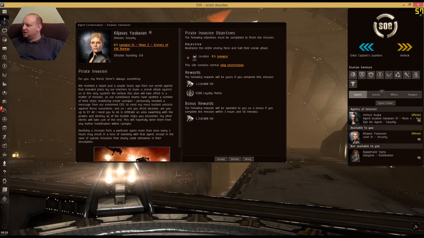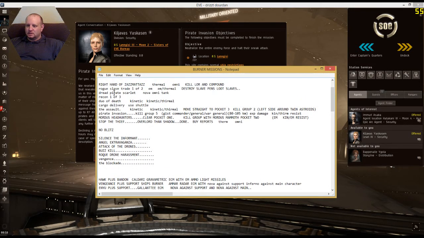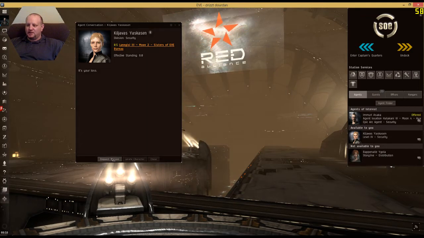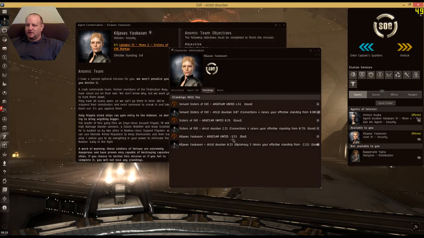Pirate Invasion. Let's see if Pirate Invasion is on our list of doable ones. Pirate Invasion, Group 5. I guess we're supposed to kill Group 5. Guest Commander, blah blah blah. Our standing's pretty low, but I'm going to see if we can't pass on that one. I think I have a freebie. We haven't declined one yet today. Oh, there we go. Perfect. Inu mission. Yeah, we didn't take a standing loss because we hadn't declined any yet today.